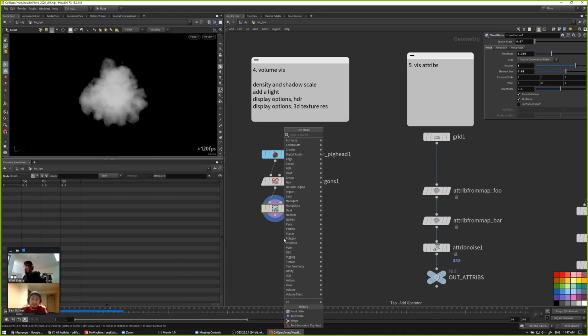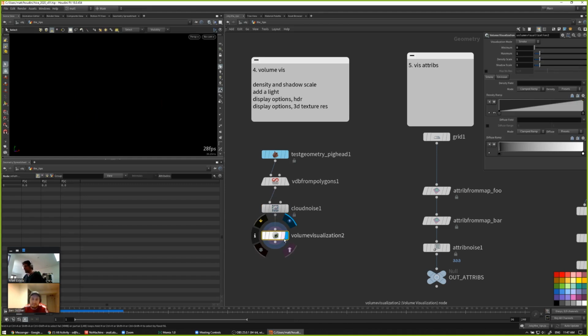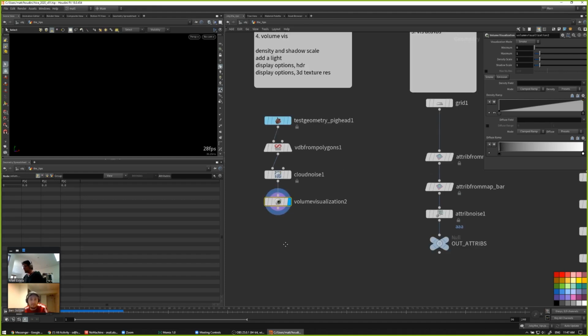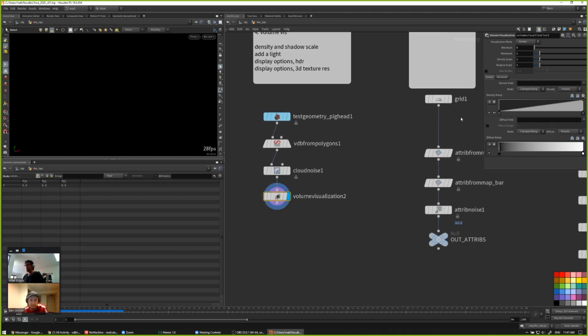So we're going to put down a volume visualization SOP. I'm going to append that, using that handy shift enter trick that I showed in the last video. So this node, if you point it at what density field we have, which is density, we get what we had before, and that's fine. But you have some sliders here to preview what this would look like if you were multiplying up and multiplying down the overall density. So I can push the density scale to make it be thicker, or I can push it down to make it be thinner. That can be handy.